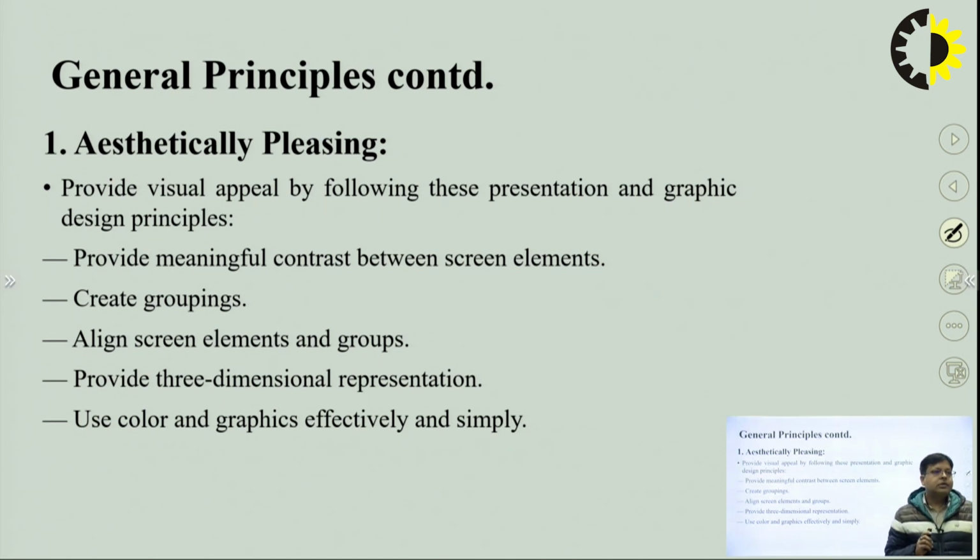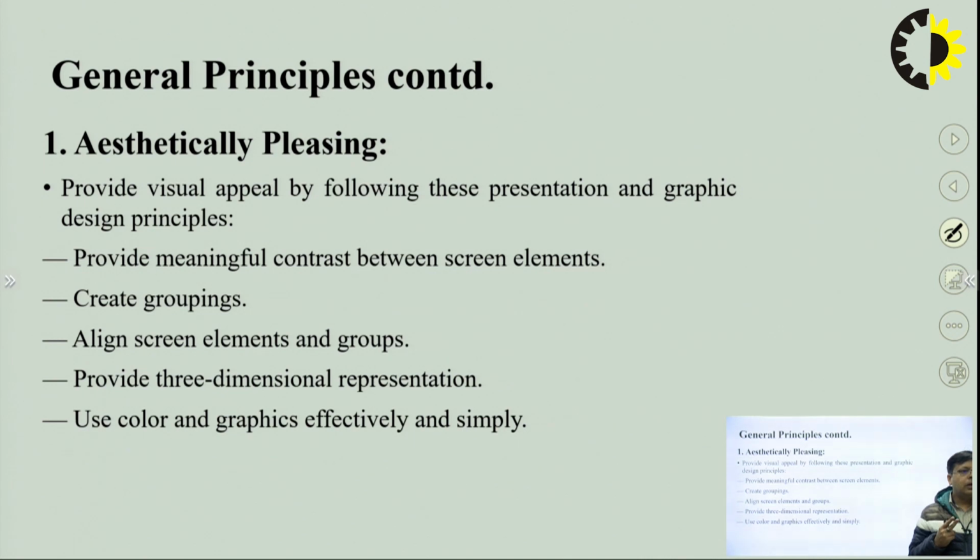This principle says that your interface must have visual appeal, look and feel must be there, right? In terms of the spacing between the icons, between the images, between the menus, it must be very clear, so that your interface or screen must be soothing for the eyes, right?